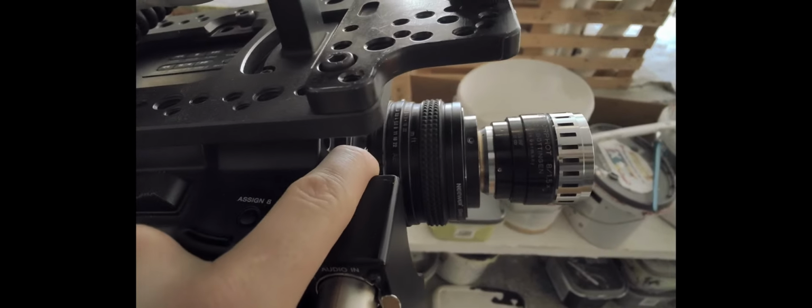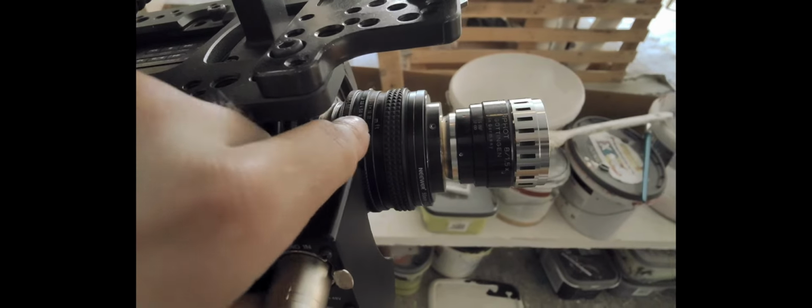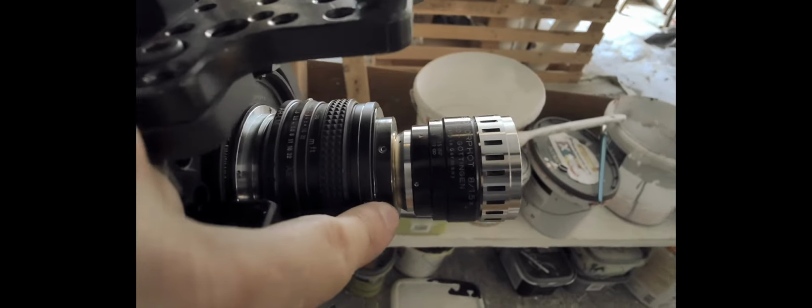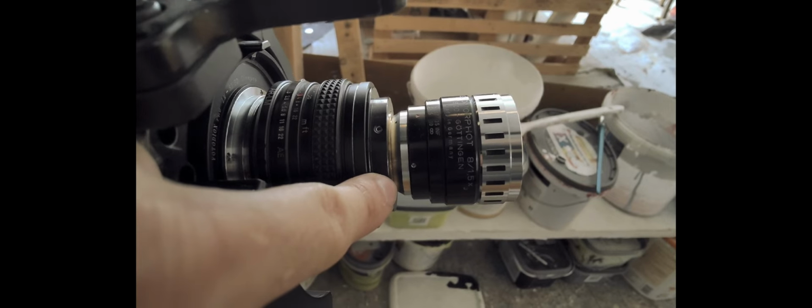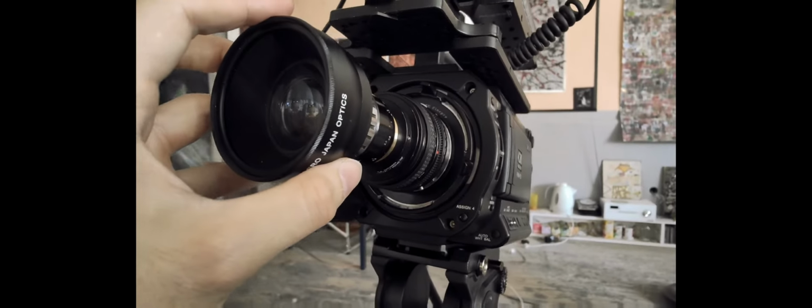In front, we will find a Konica AR 40mm f/1.8 as a taking lens, and there is my Iscomorphot with a stretch factor of 1.5. In some shots, I've used a cheap wide-angle adapter in front of it to get a wider field of view.